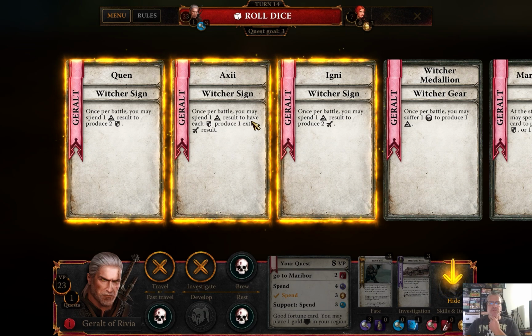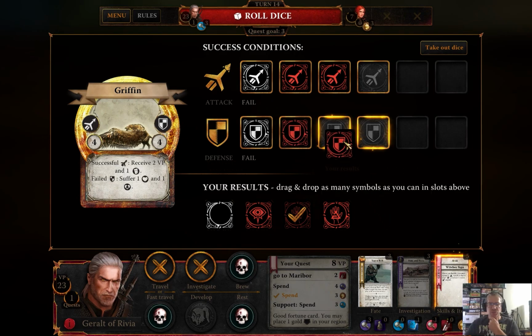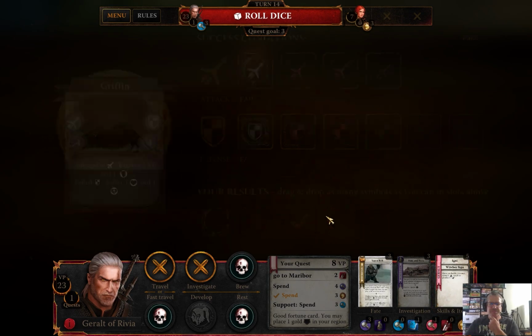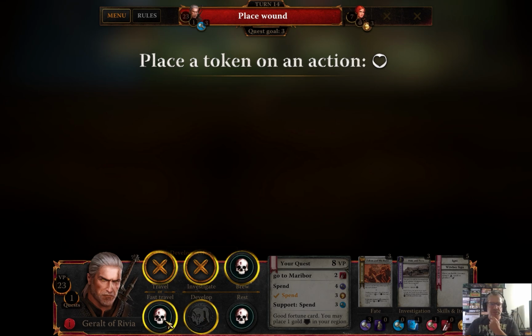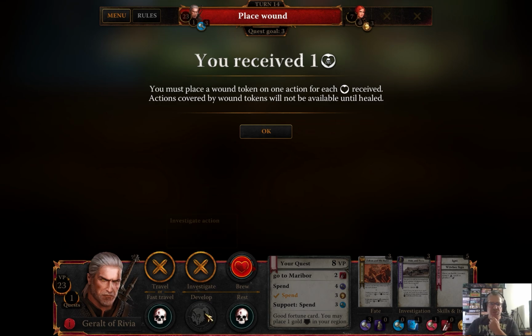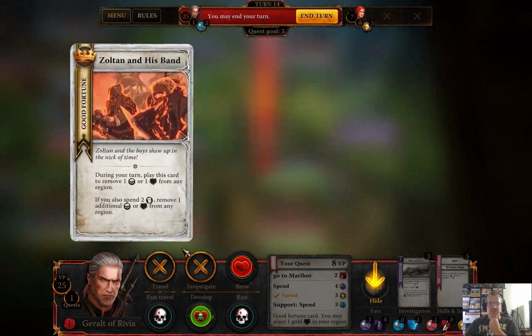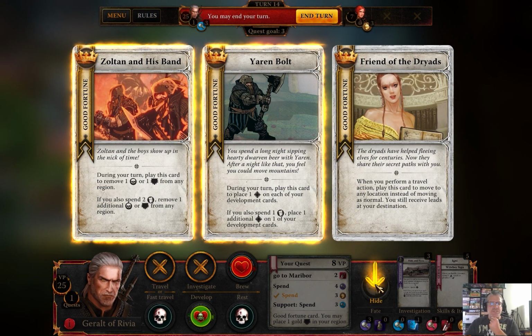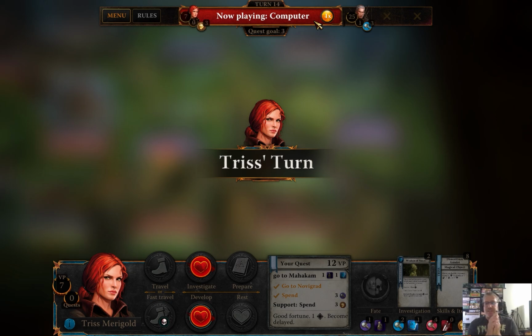Once per battle, you may spend to have each shield produce an extra sword. Shoot, I don't think I got enough still. Well, I don't. Yeah, it's going to be just short. Damn. Oh, well. Yeah. Okay. Well, I killed him at least. All right. Crap! So, no, let's not do that. Let's put it here. And now I take a major. Put it there. Ugh. That sucked. During your turn, there's nothing that allows me to heal. Okay. Well, I guess I got the points out of it at least, right?